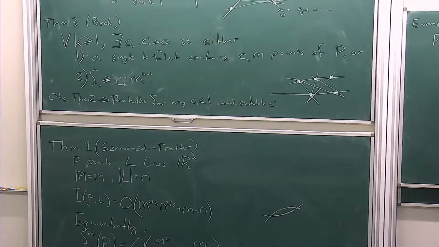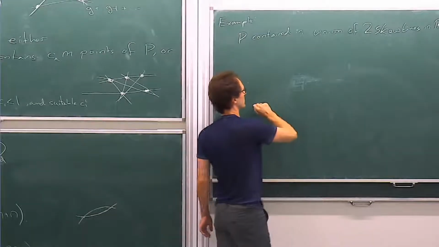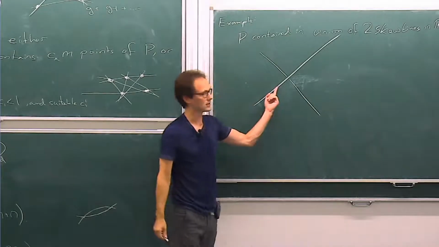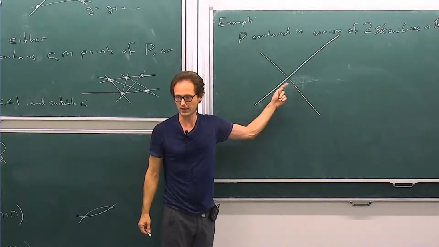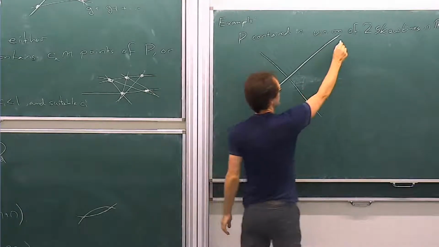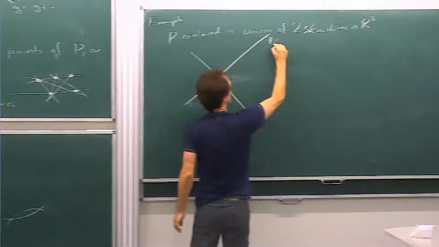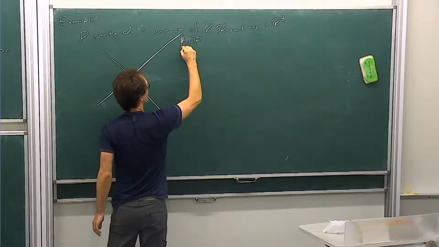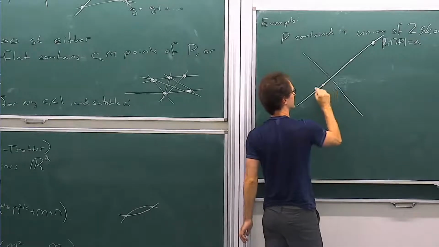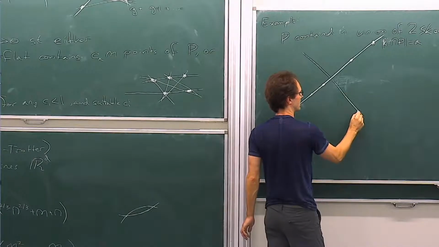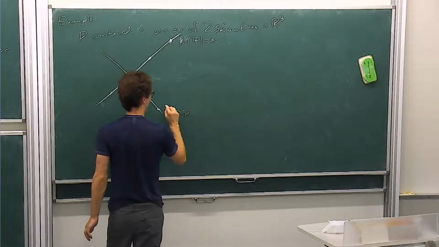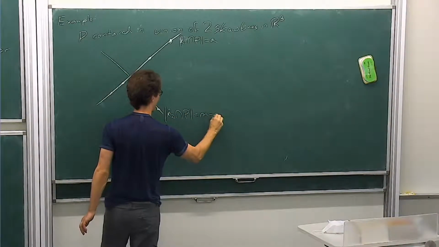So skew means that they don't intersect. So here's the picture, saying this line here is in front of that line behind. That's why I have a break. These are two lines in space like this. And this one has A points on it, so let's say L1 intersect P is equal to A. And this one has, well, M minus A points. So L2 intersect P is M minus A.